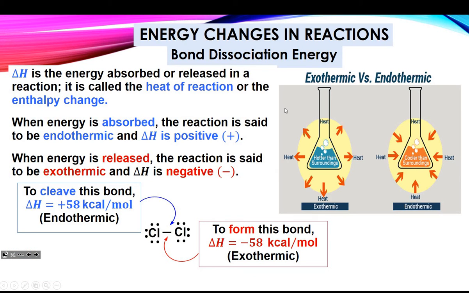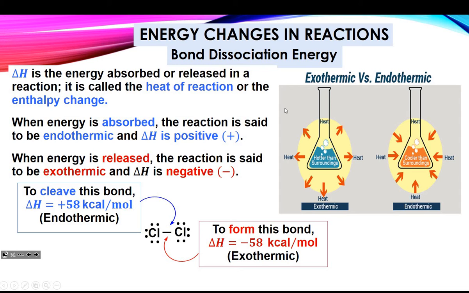Doesn't want to go forward. Okay, so as we look at bond energies, bond dissociation energies, we use what's called delta H. Delta H is what we call enthalpy. A lot of the things in thermochemistry, and that's where we're at right now, sound the same, and we'll get to another one here in a minute. But enthalpy is heat. So when you think of heat, think of enthalpy, delta H.